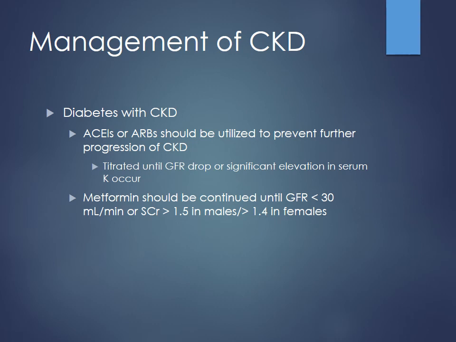Okay. Some of the things you have to worry about when using an ACE inhibitor or an ARB with your chronic kidney disease patients, what can it do to the kidney function in the short term? Yeah, so you can have a transient decrease in kidney function, right, because it's going to cause dilation of that efferent arteriole, and so you can see an acute hit in their renal function, right? So that's why you want to start low dose and kind of titrate up.